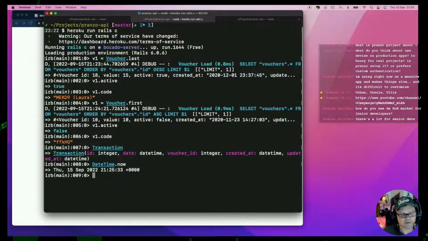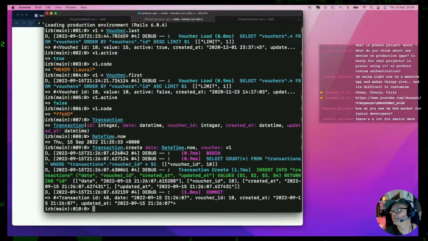So I could say transaction dot create, and I could do date time dot now, and then voucher, and then just say v1. Yeah, let's try that. Boom. Commit.